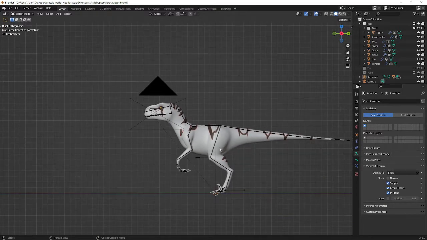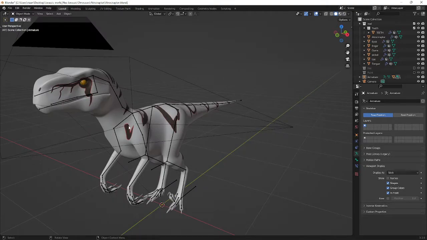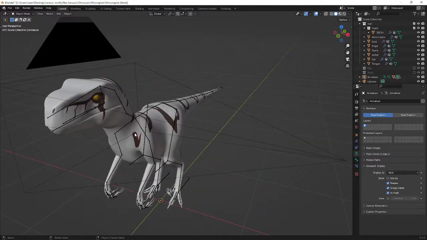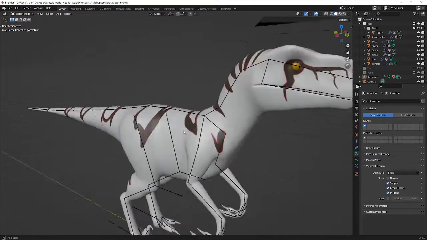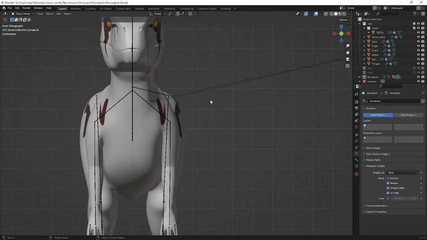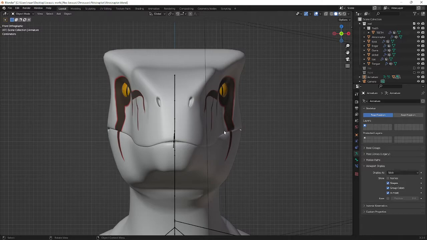Yeah, so that's about it. We can use this Atrociraptor as source material to see my... I forgot the word. To see what I did wrong and how we can improve. Yeah, I think we are going to remodel the head. Sorry guys, but I think we are going to have to remodel the head on the Velociraptor.